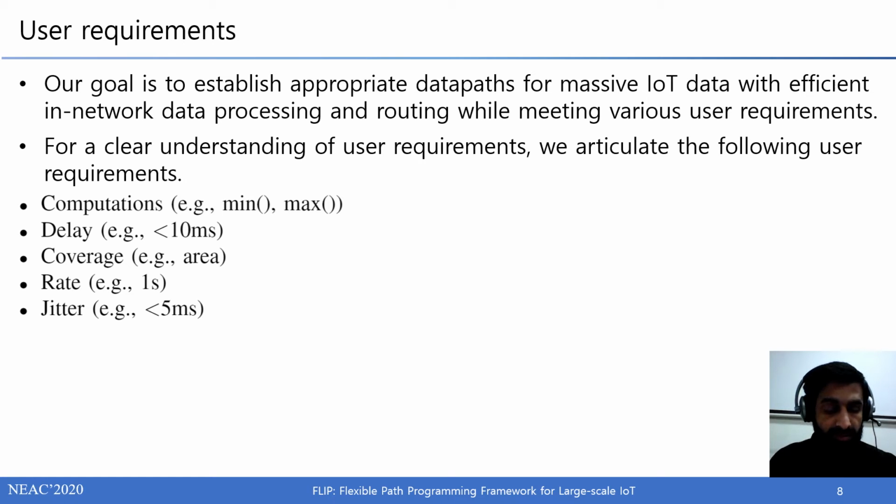Then we have the rate requirement. The rate requirement allows the user to select the IoT data collection rate. For example, the base stations are publishing data at the rate of 100 milliseconds, but the user wants the data to be only received at the rate of 1 second. So they can set the rate requirement in the instruction and send it to the translation module.